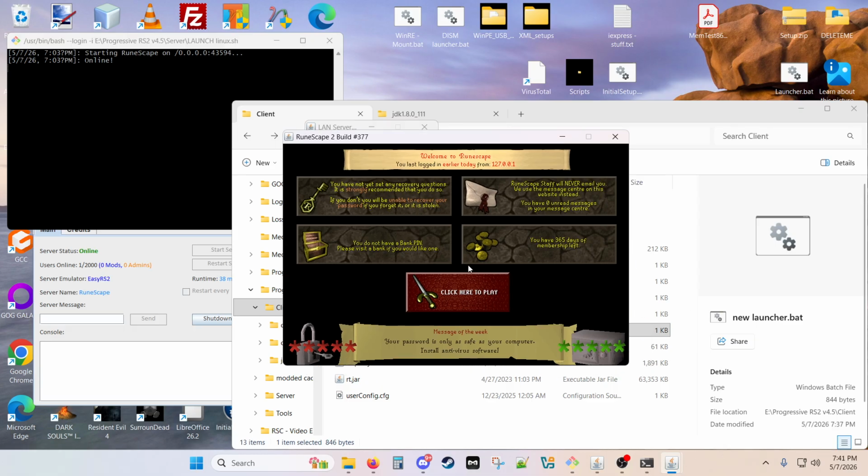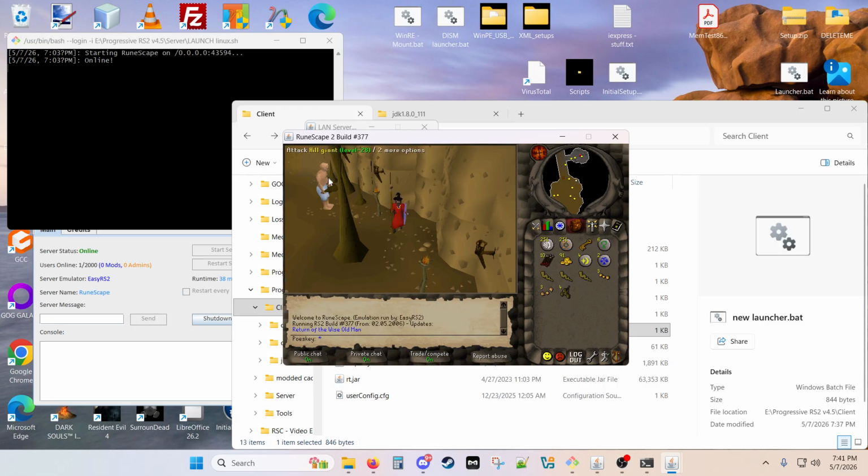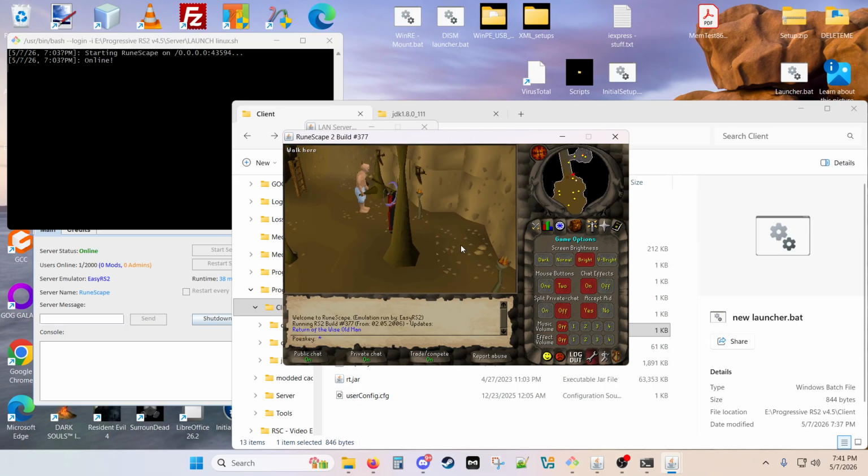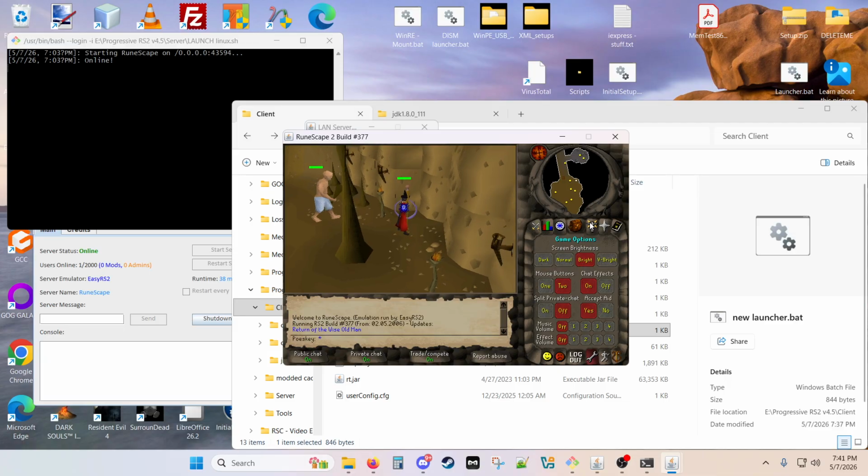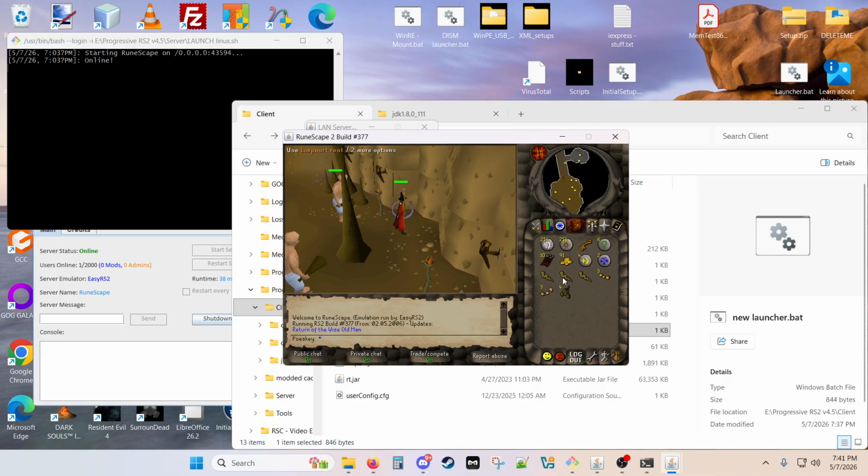It looks a lot bigger on 1920 by 1080, I think. Everything else looks really, really big. But as you can see, right mouse is working perfectly fine. Just to prove it to you, I'm on 2 mouse button mode, and it's working perfectly fine. Take that, Hill Giant. You can see here, everything's working perfectly fine.